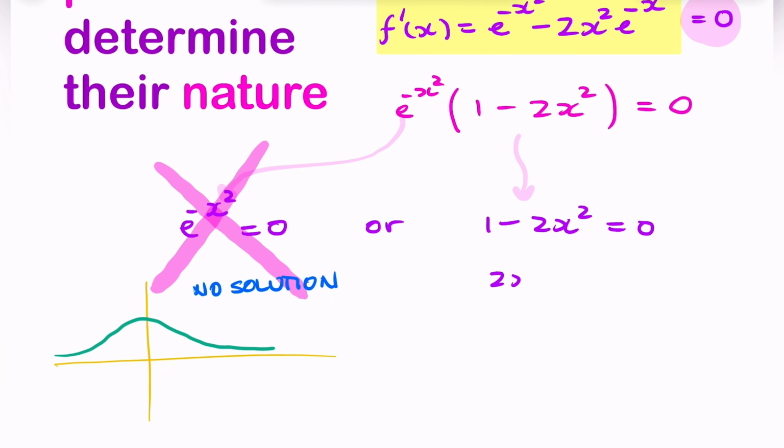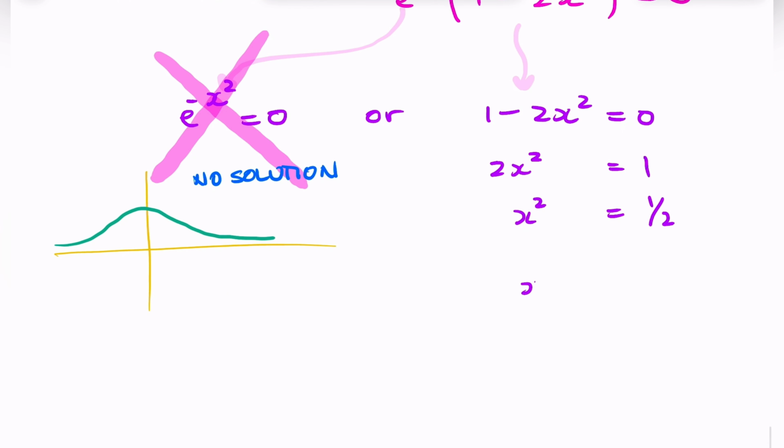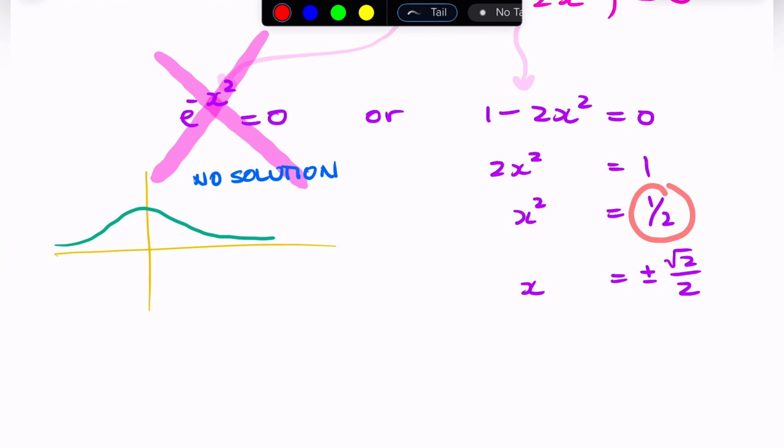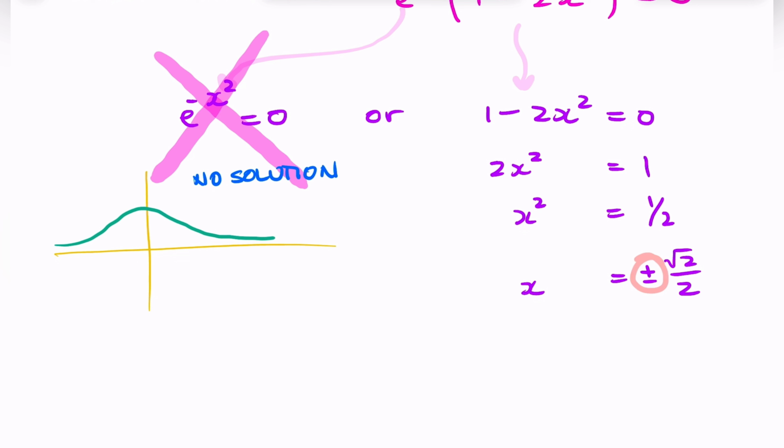This, on the other hand, looks like it does have a solution. So we can say 2x squared equals 1. x squared is 1 over 2. And x would be either positive or negative 1 over square root of 2, which you should probably write as square root of 2 over 2. But basically the square root of half. And we say positive or negative, so there are two possible values. So when there are two possible values, you need to find the corresponding value for y, even if there was only one possible value.